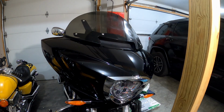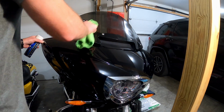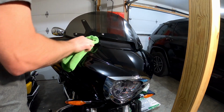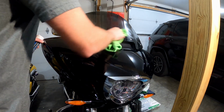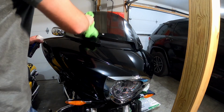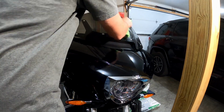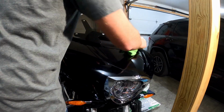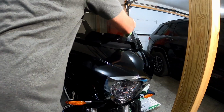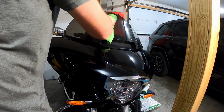Spread it around. And then just do a circular motion with your microfiber cloth. That's all you need. It'll start pulling that bug guts and grime and all that. It'll just start pulling it right off. Just keep that circular motion. And you'll see those bug guts just start wiping away.